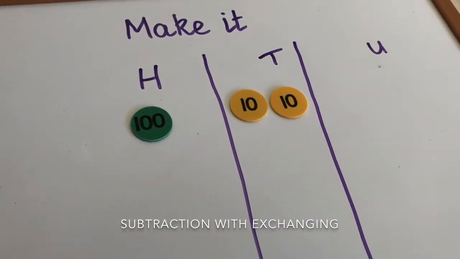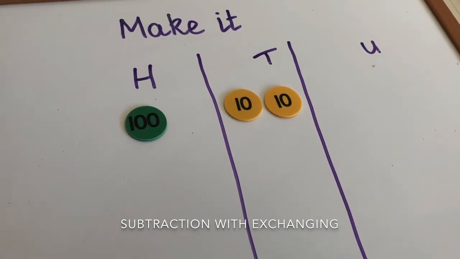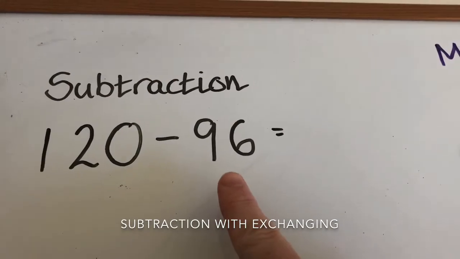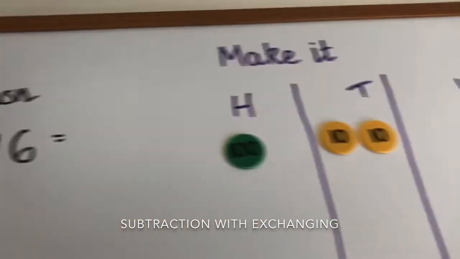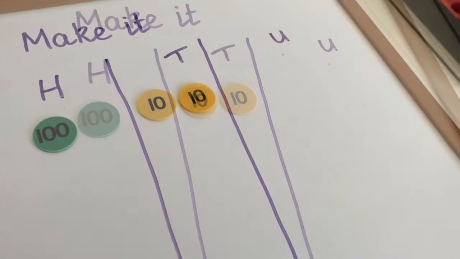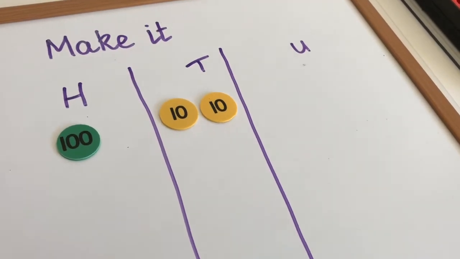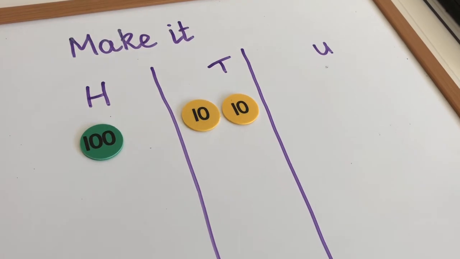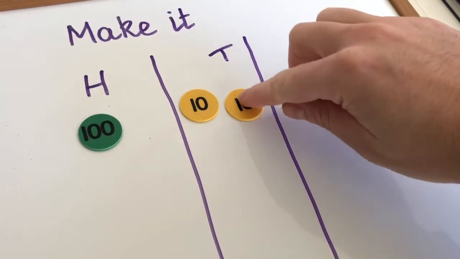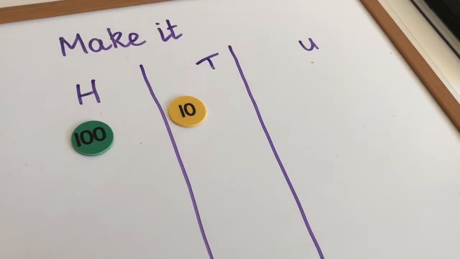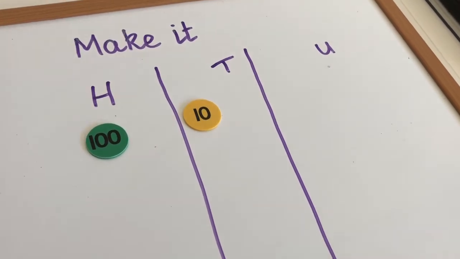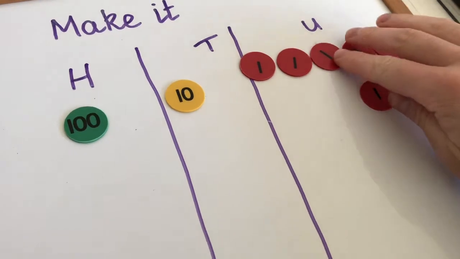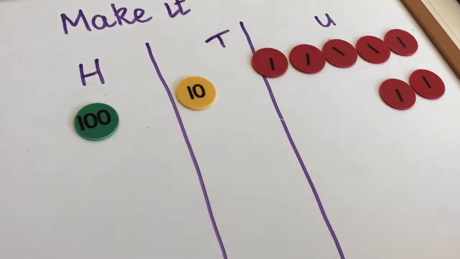So again, we're going to start at the lowest place value, which is the units, and we're going to start by taking away what's in the units of the smaller number. So we've got 96, so we're going to try and do 0 take away 6. As you can see, there's going to be a problem doing this because I don't have any units here, so I can't take away 6. So what we need to do is something called exchanging. So we can take one of our 10s, which is obviously worth 10, and we can exchange it for something which is worth the same, which is 10 ones, or 10 units.